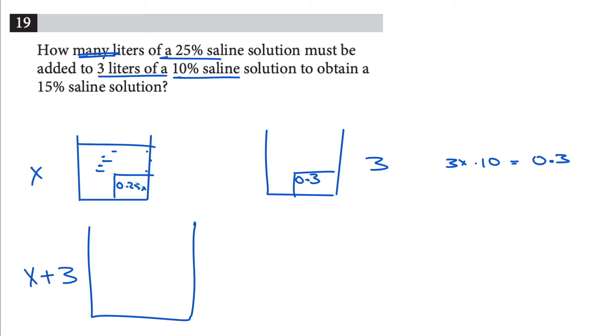And the salt from here is gonna go inside and the salt from here is gonna go inside. So these are just gonna be added together, so you're gonna have 0.25x plus 0.3. That's your new saline solution. Now with x plus 3 as a total volume and this is the total salt, you're just adding these two salts in here and adding these two volumes in here, right?